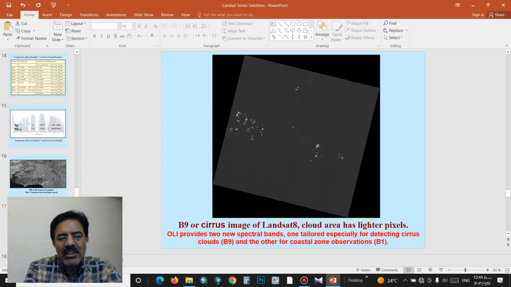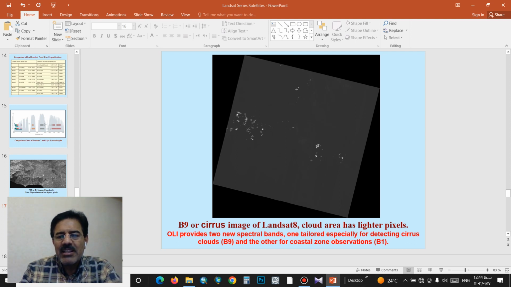And this slide is B9 or cirrus image of Landsat 8. Cloud area has lighter pixels. OLI provides two new spectral bands, one tailored especially for detecting cirrus cloud, B9, and the other for coastal zone observation, band number B1.